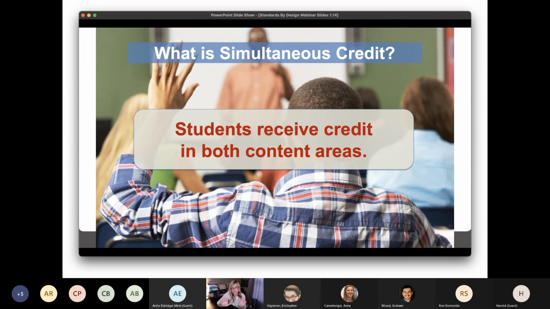Those examples could be endless, depending on the skill set of the teachers that you're working with, depending on the project-based orientation of how you operationalize these alignments back at your local school district.